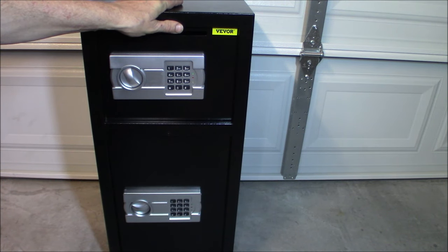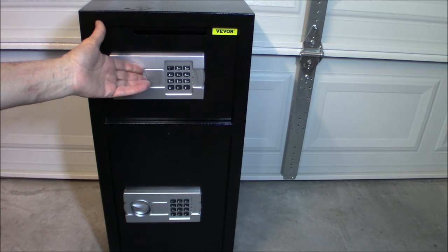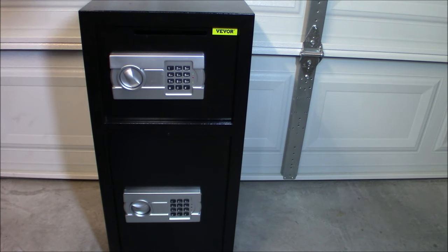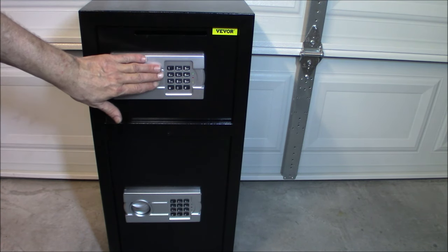This runs on the AA 1.5-volt batteries - you will need eight of them, four per compartment. If the batteries fail, you have your emergency backup lock there. The timeout period on this is four incorrect combination attempts. After that it will time you out for, I think, three minutes. The next time it's ten minutes. So if you do it twice, it'll screw you up for a little while. You always have a way in with the key, and I like the fact that it's kind of hidden too.